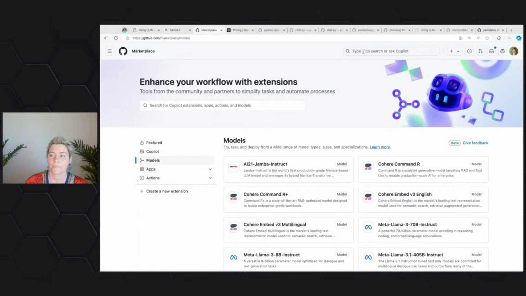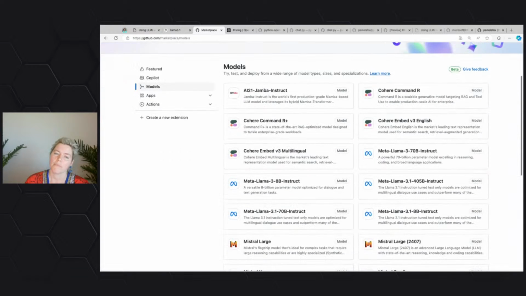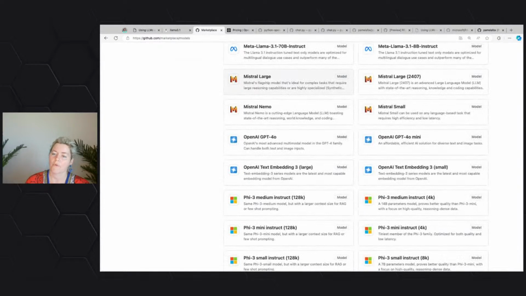So trying to see what it looks like. Where's that waitlist button? So go to that and see if there's a button to join the waitlist, or if you can just start using them, because this is one potential way that you can start experimenting with these without having to pay for the OpenAI account or sign up for an Azure OpenAI account.